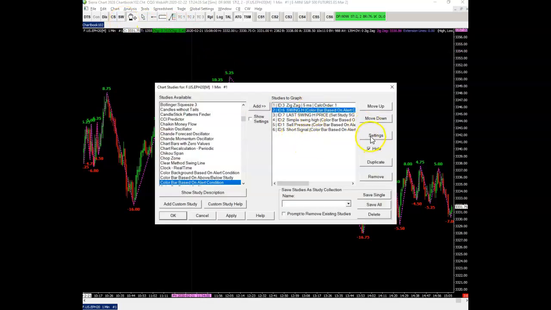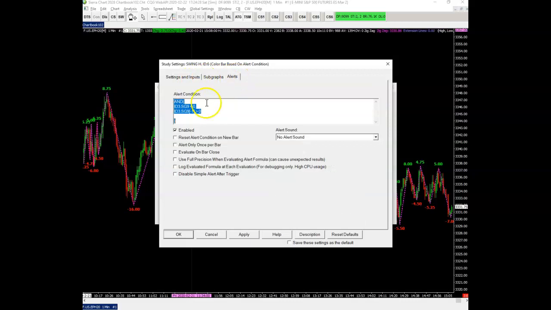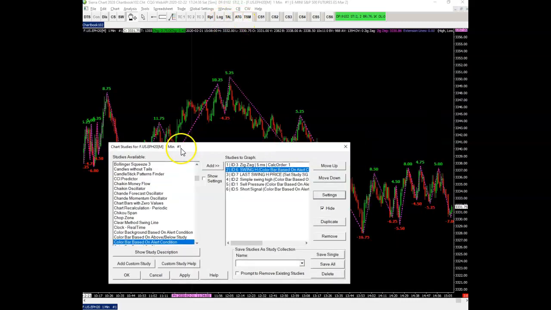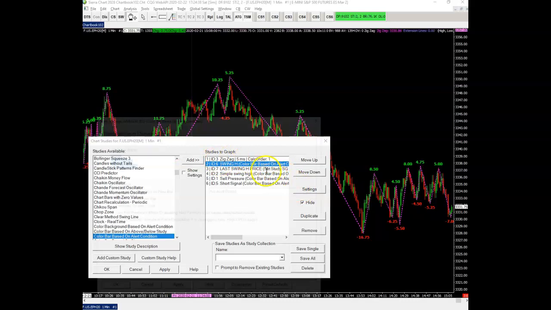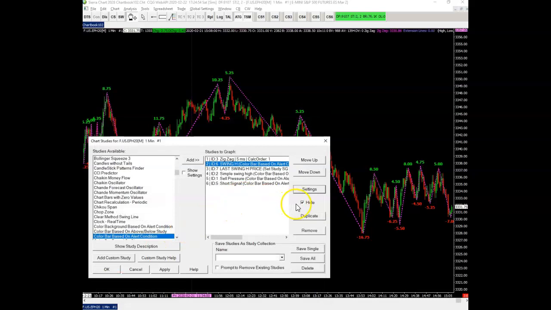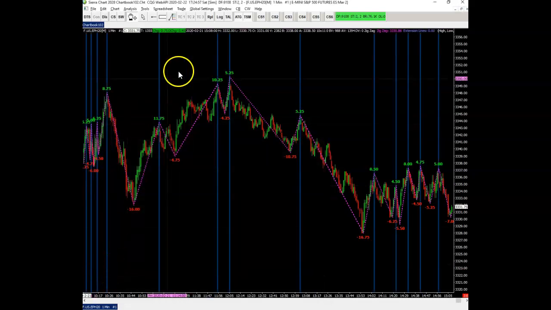So that's what I've done here in this alert condition. I've said, and you can test that with the tool values window, test that alert condition. What this basically means is if that oscillator is smaller than 0, but the previous one was greater than 0, then we have a swing high point. So let's see that, and we unhide it. You see that you have a nice background here on every swing high point.